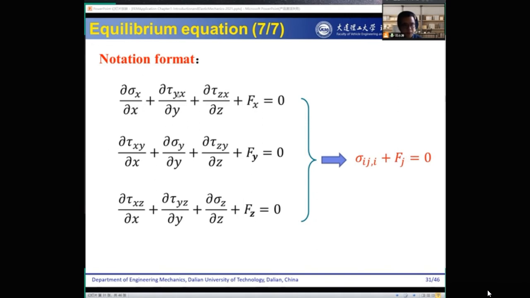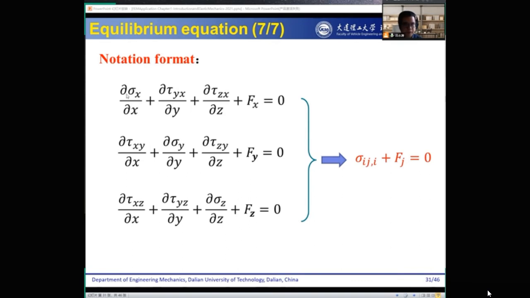And here we have tau and sigma xx. We can write tau yx also as sigma yx. So we have xx, yx, zx, which means the first index is summed within the same equation. So we notice this is a dummy index. That's why we write sigma ij, and the derivative is with respect to i. So the first letter is the dummy index, and we take the partial derivative with respect to the dummy index.